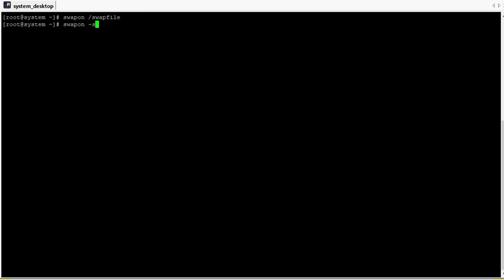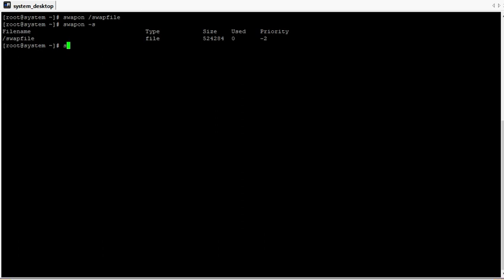swapon -s. So you can see that it's showing a file now, not a partition. Because if you have to create a partition, at the time of creating the partition only you can define which partition you require as swap. But right now we are creating swap space through a file, that's why the type is file, not partition here. It defines the size, and used is zero right now. So here are all the details.